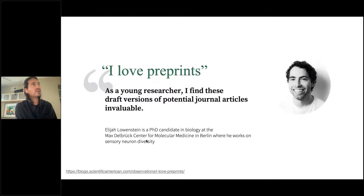Preprints have been around for over 25 to 30 years. I have some data on preprint volume in a couple of slides. What I'd like to point out is that especially among young researchers, there's been a trend toward sharing research outputs as early as possible in the research production workflow. For example, here's a quote from a PhD candidate in biology and neurology who says: 'I love preprints. They really allow me to share with the research community an early draft of my manuscript as early as possible in my workflow.'